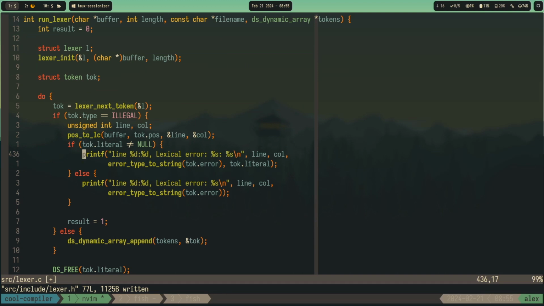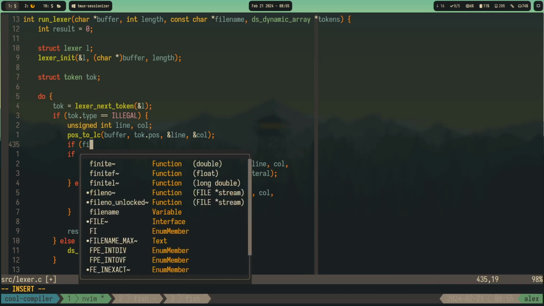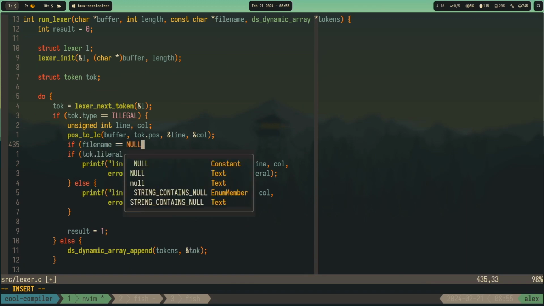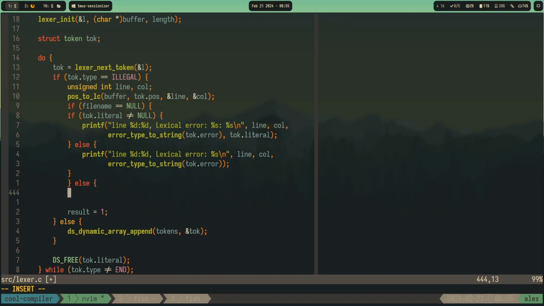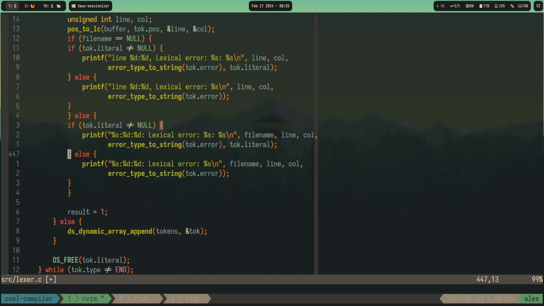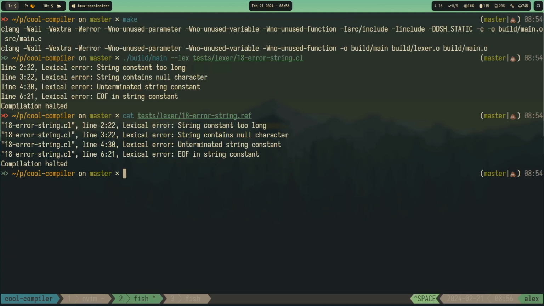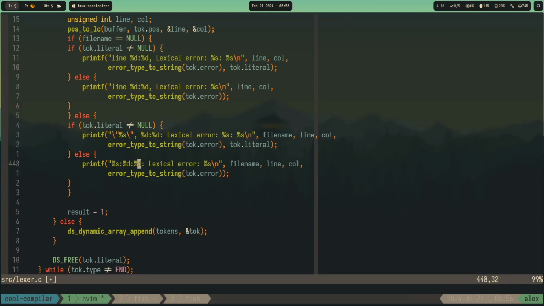Okay. I mean, it should be if file name is equal to null, then we do this stuff, and else we should also have something like file name should have quotes around it, then a comma, and maybe here it will guess it.